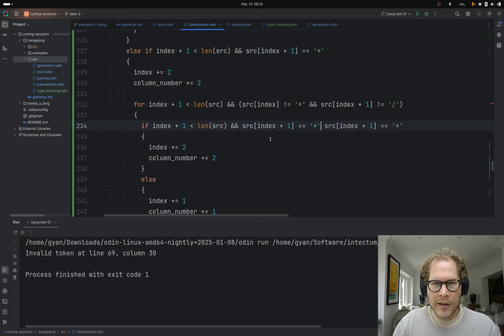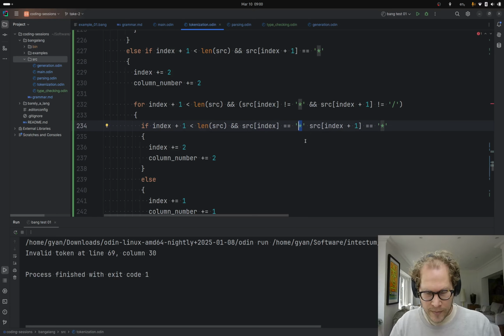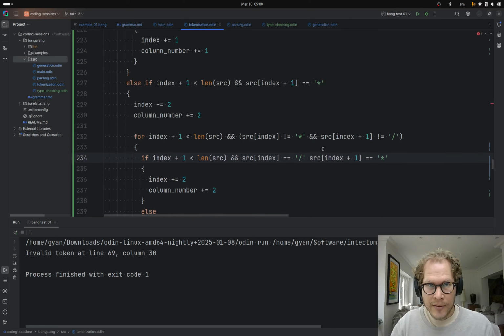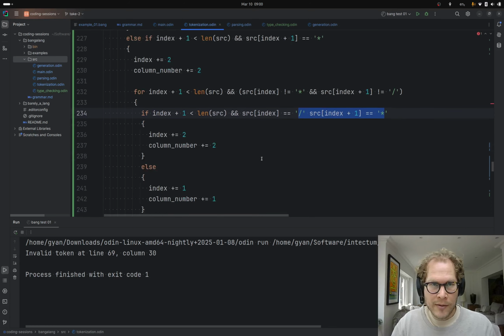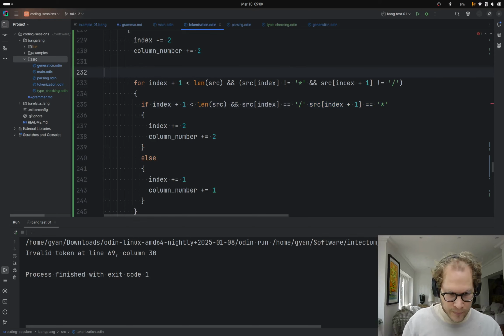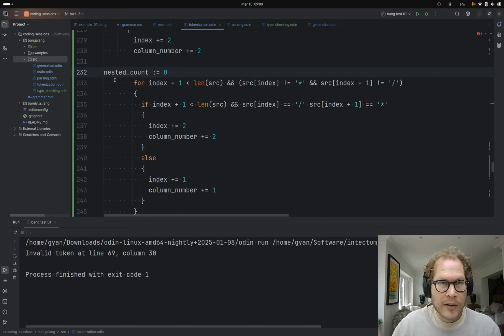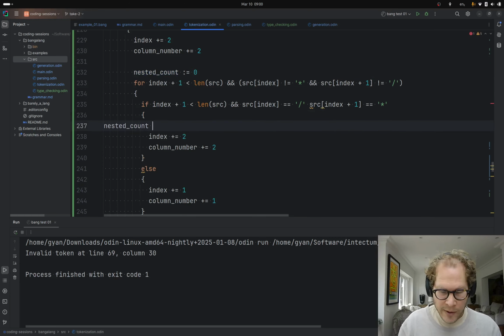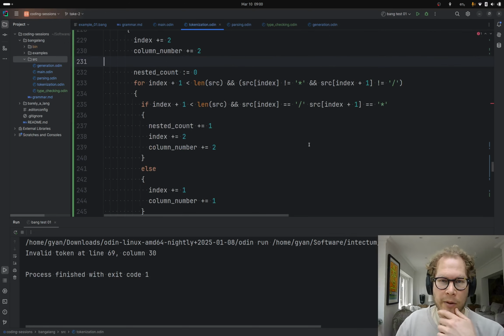And if those two are slash star again, so that's the opening of a new thing, then we'll have this nested count that we increment. Yeah, we'll increment the nested count, and then we'll consume them both.